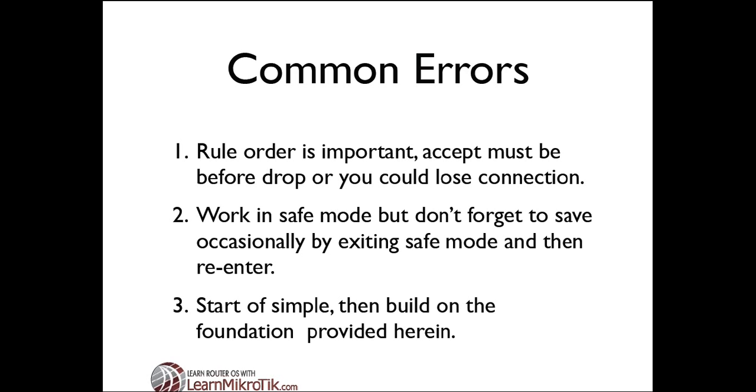So some common errors that I see people make with firewalls. First of all, rule order is vitally important. You must have all of your accept rules before your drop rule, or you could actually lose your connection to the router itself, making it a little bit difficult to get back in and fix your problem. So always add your drop rule at the end.